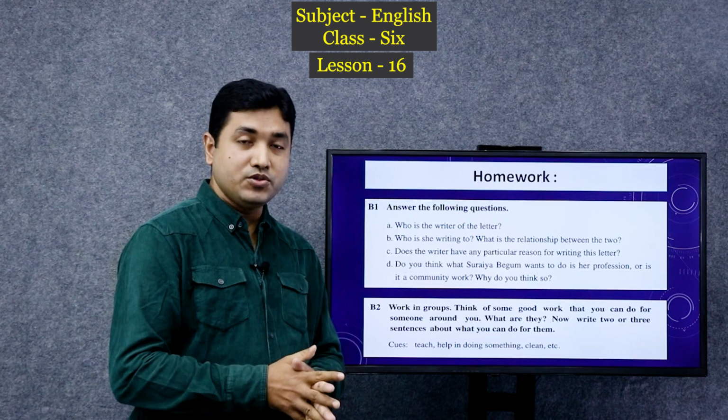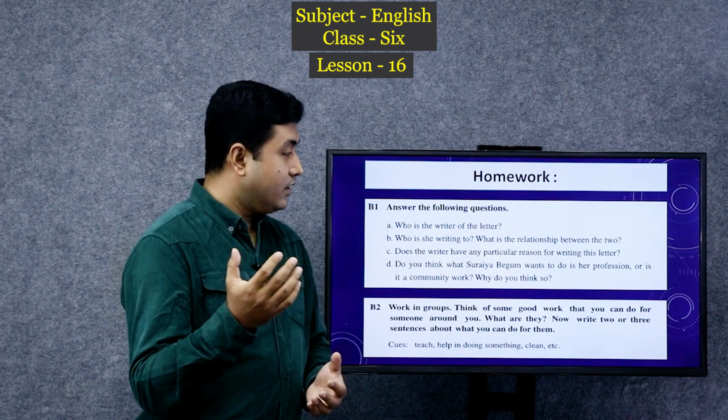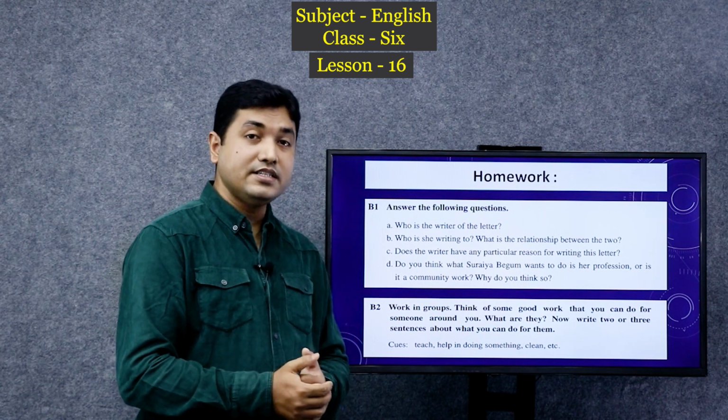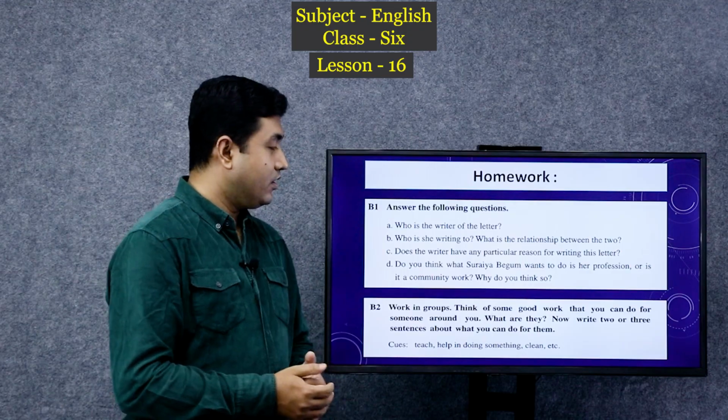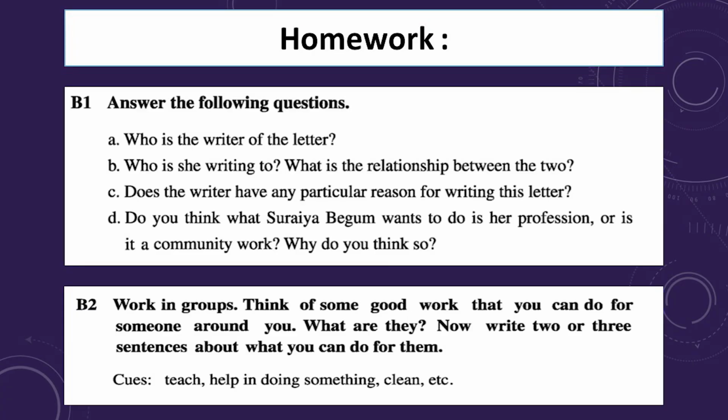The thing that she wants to do, is it a profession or is it a community work? You have to give reason in favor of your answer. And in the next, think of some good work that you can do for someone around you. What are they? Now write 2 or 3 sentences about what you can do for them.